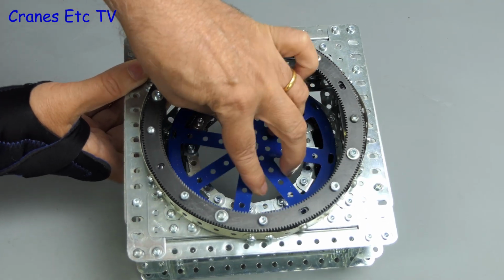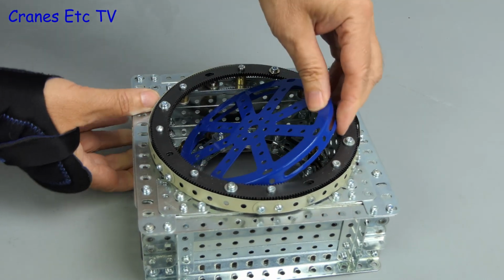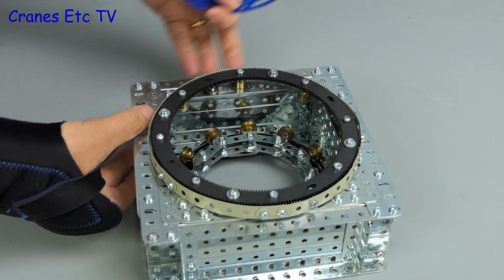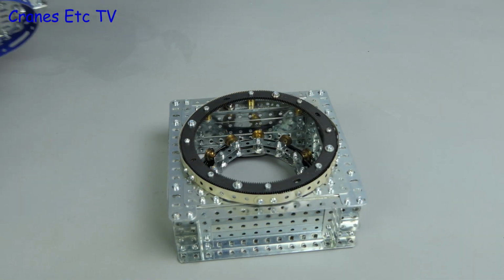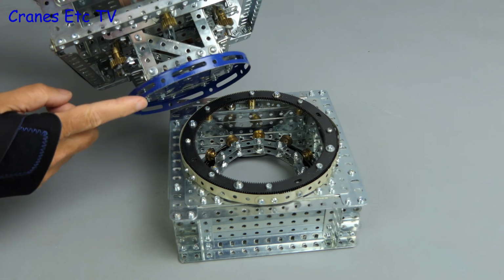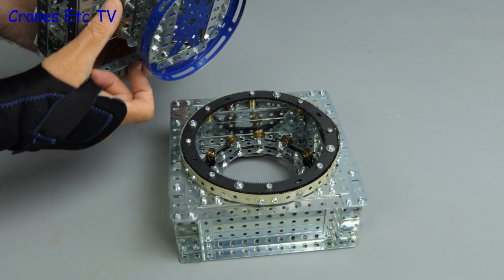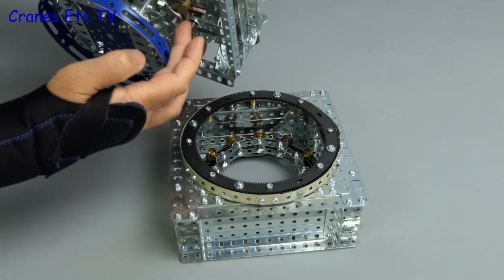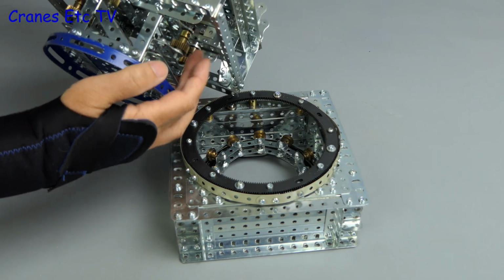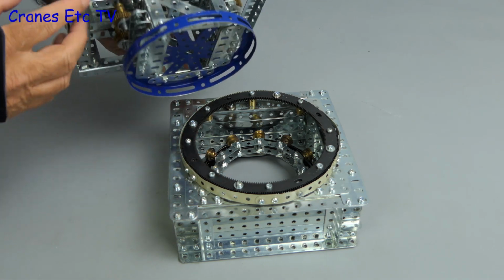The toothed ring will be used to provide some front and back bearing, and also drive pinions will be used to rotate the crane. So here is the top section of the slewing unit, and it's securely fixed to the circular girder. Also at the front and the back there are a couple of toothed pinions, and these are used against the tooth ring to provide some forward and backward bearing.